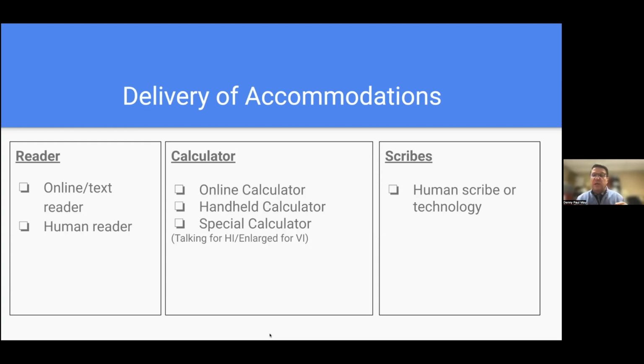And then the other thing, when we morph into talking about delivery of accommodations, I think we have to look at the student's disability. We really have to look at their needs. What are their needs specifically, and how much guided practice, how much modeling, how much removing the cognitive overload from their being do we need to do? We need to consider those things because we want these accommodations to be effective. So we need to make sure we're intentionally thinking about instructing students in the use of those and allowing them to practice so they've got it down and it becomes a routine. Routine is so huge for our students. Routine's huge for me, and so I just wanted to throw that in there.